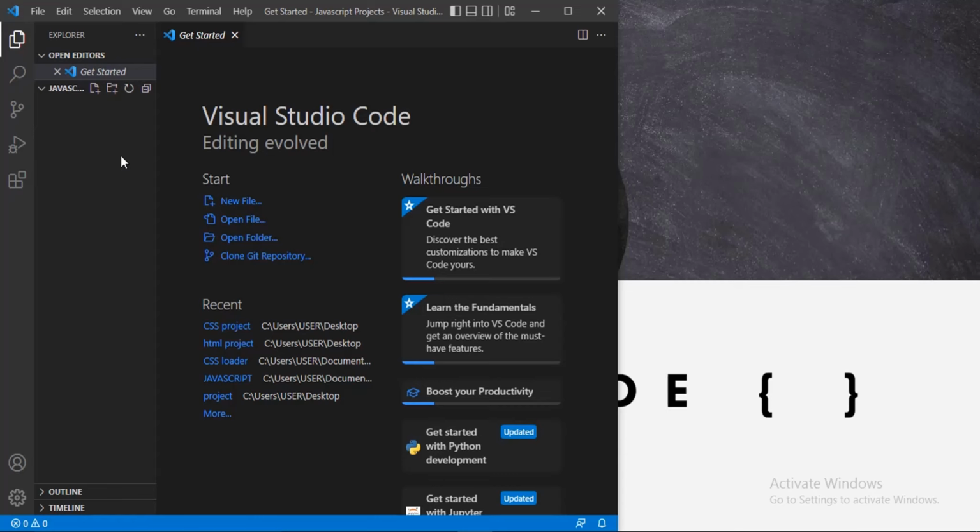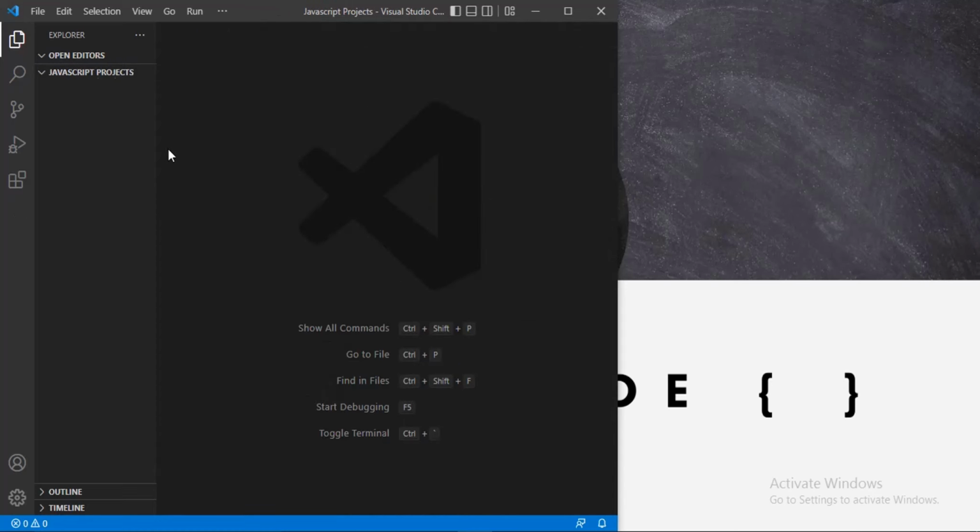The first thing I want to say is that this is a quick intro to JavaScript, mostly about writing JavaScript code, and where we should write our JavaScript code in HTML. So first of all, this is my Visual Studio Code. To write JavaScript, let me create a simple HTML file, because most of the time we'll be using it in HTML.